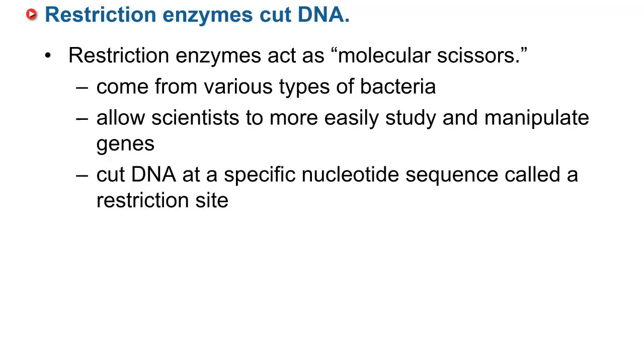So they will read a certain sequence of codes. Let's say maybe it's A, C, T, G, C, or something like that. It will recognize that and it will cut it. When you cut two pieces of DNA with the same restriction enzyme, you can glue them together. Why? Because it makes a cut with something called a sticky end. It cuts it so that one side is a single strand and one side is a double strand.